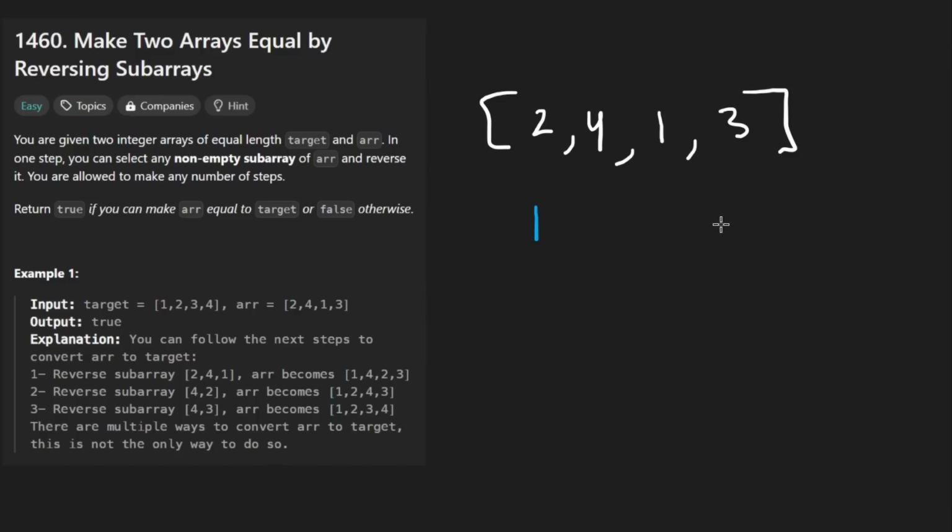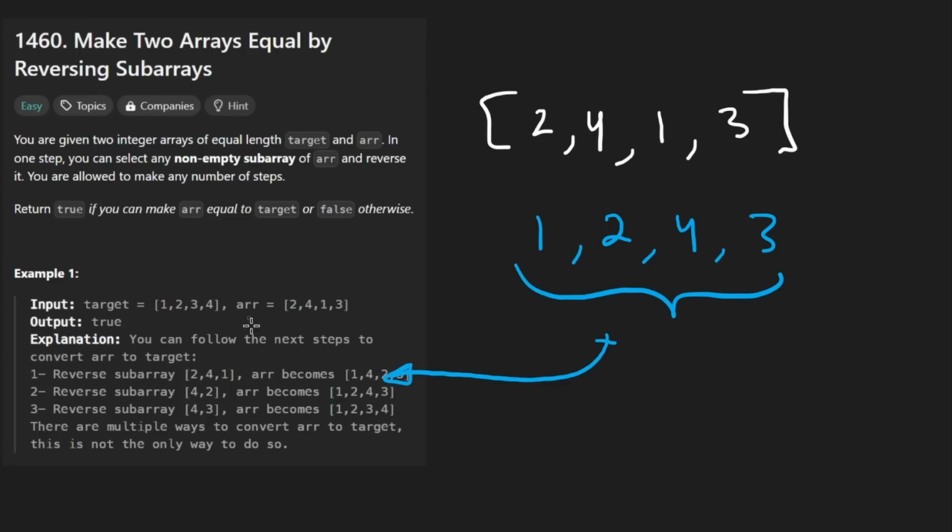The easiest way to do this is just take this element and just keep swapping it with its left neighbor. So that would end up looking something like this. 1, 2, 4. And then 3. So now 2 is already in the right spot, and then we could swap these two. The way I'm thinking about this is definitely not going to minimize the number of reversing subarrays or anything like that, but we're not asked to minimize it. We just want to know, can we actually form the target array?